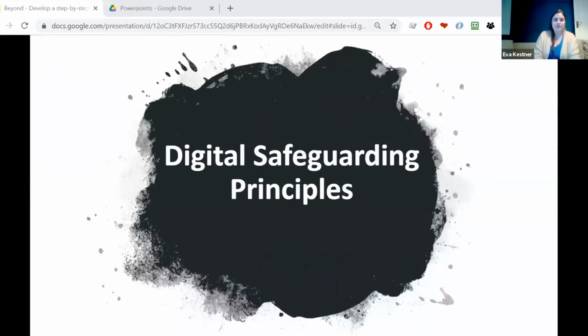First things first, the principles of digital safeguarding. The first thing we always say is that the principles are exactly the same as doing safeguarding face-to-face, so many of you will be really aware of them. It's just about thinking about the additional considerations in digital spaces. The key thing to remember is that they are mainly outlined in the CARE Act, and those completely still apply to all your digital work.